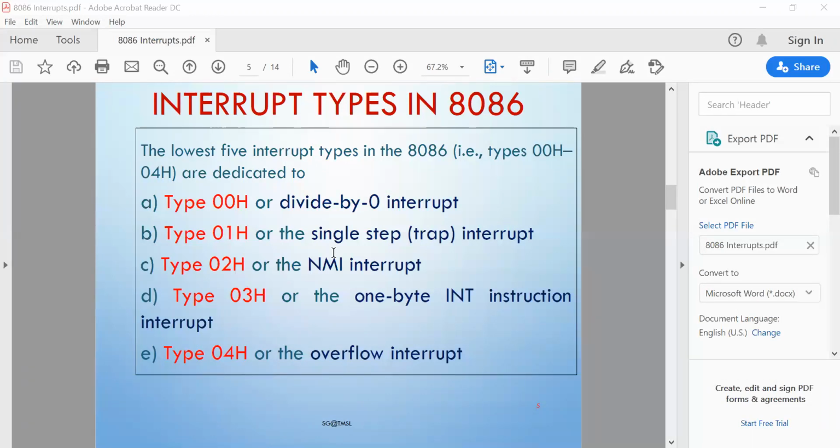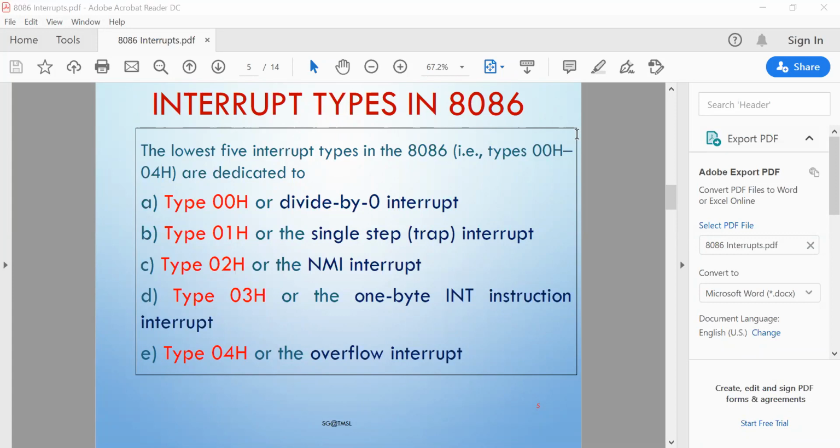If the expected data are present in the register or memory location, then the 8086 can proceed to the next instruction. So the instructions are executed one by one and it gives the result.